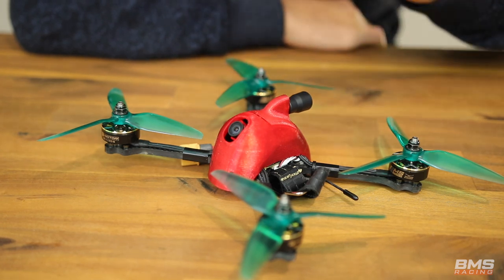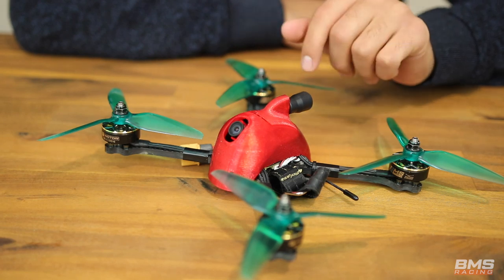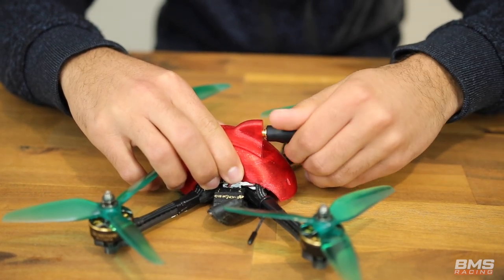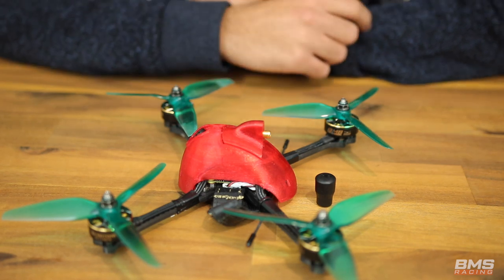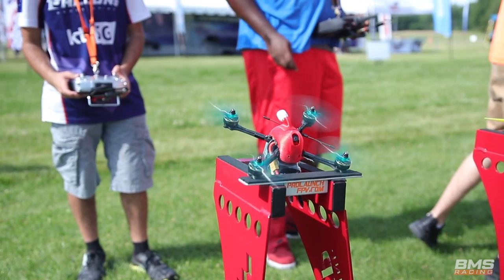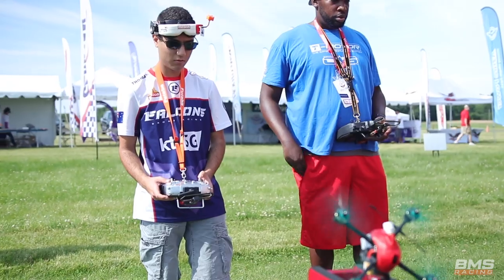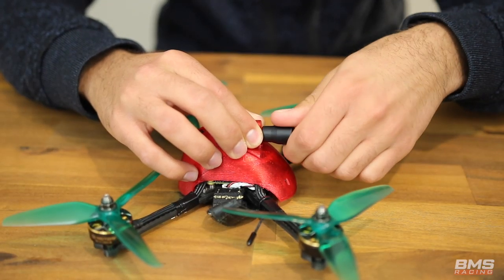One of the parts we've got is the SMA module. That's what ships with the frame and it basically allows you to mount an SMA antenna on the rear side. This just unscrews really nice and easy. This frame was built a lot around the MultiGP specifications. For MultiGP, you have to run left-hand and right-hand antennas. This is the quickest way to swap antennas and still have a solid connection, especially in impacts. It will hold up really well — a nice, easy solution for antenna swaps.